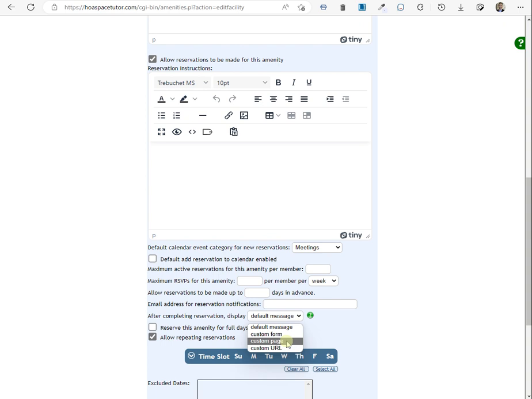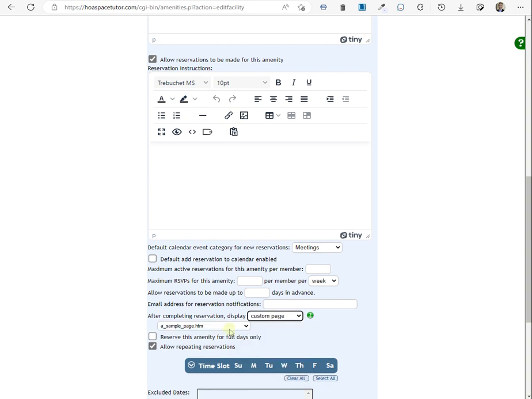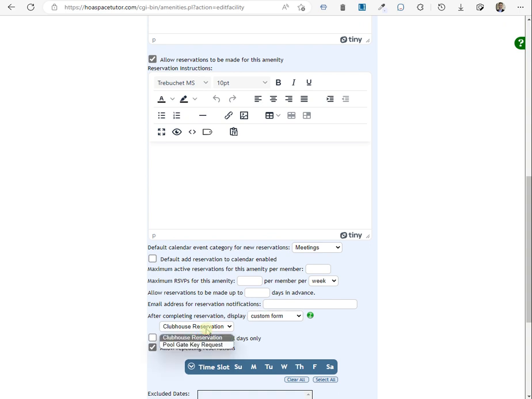And then if you select a custom page in here, it will let you choose the custom page from File Manager that you want to send them to. And I should say also, when you select form from here, it also lists the forms, so you can choose which form you want to forward them to. That's how this works. So that's the form and the page option.